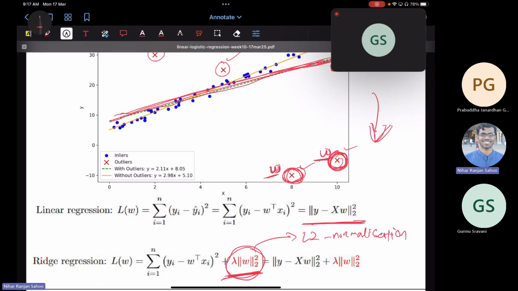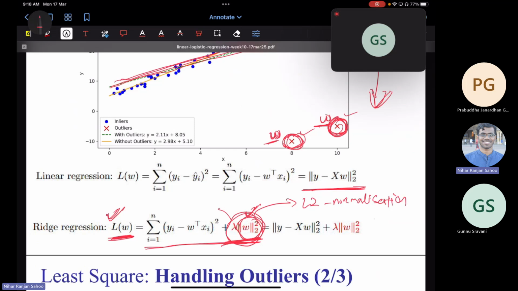So what is L2 normalization? We are trying to control the growth of W. How? Because this is the overall term you have to minimize, this L of W. If this is very high, then the overall computation will be high. Because our objective is to minimize this, you have to minimize the norm of W also, right? So this lambda is a hyperparameter again, which you can experiment with during your lab and see how it affects the result.